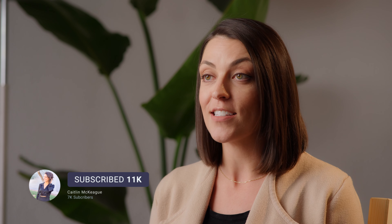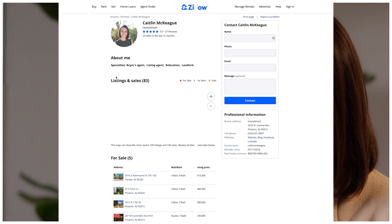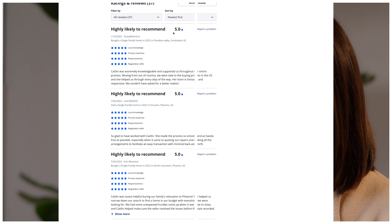Number one, let's talk about experience. This is clearly an important one. So how do you know if your realtor has experience? Well, you can do this by just a simple Zillow search. Typically, you'll be able to see your realtor's sales record on there and likely some reviews as well. You want to make sure that your realtor has experience not only in helping sellers, but also helping buyers and has worked in the area that you plan to sell your home.